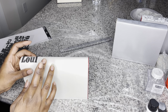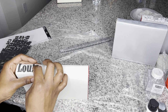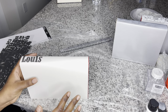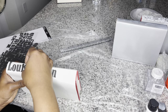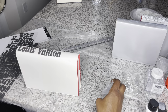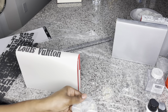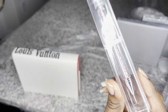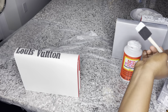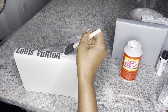I cut so much out of this video — it was so long, so I apologize if it seems rushed or if the video is moving fast. It's already a 20-minute long video and I didn't want to cut out too much because I feel like you'd miss all the important things. This is my picker that I purchased from Amazon — it's so cute. I have the pink one and another that has little white diamond pieces.